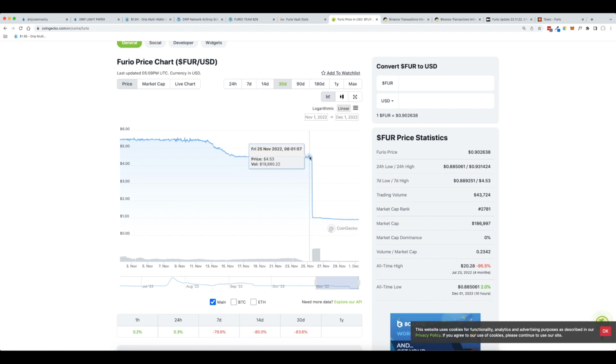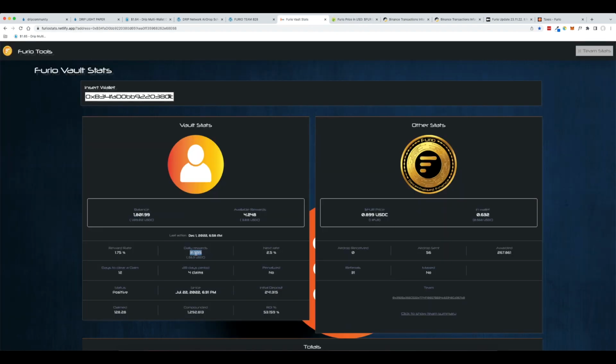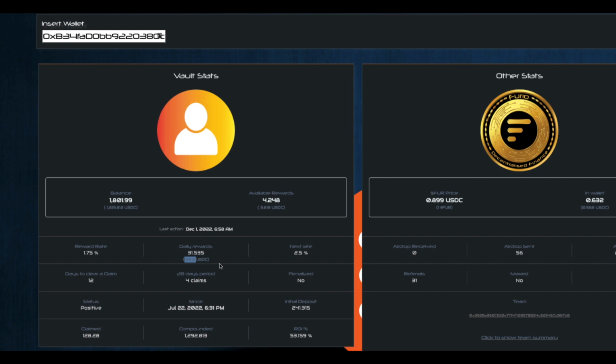But then when they made their switch, took out all the profits and put it into their LMS so they could continue paying out people, and the price dropped to about $1. When we look at this number here, I'm only earning around $28 a day versus the $140. So they screwed over all the people in the Fur vault and they took the money out. And so now we are earning a quarter of the amount that we were earning before. It's pretty ridiculous. It's very frustrating.